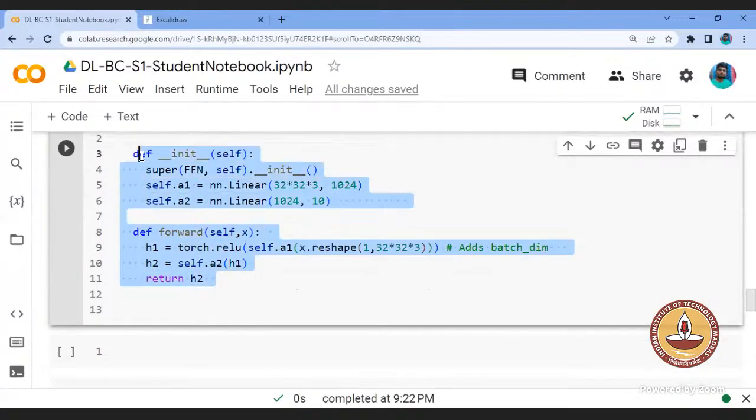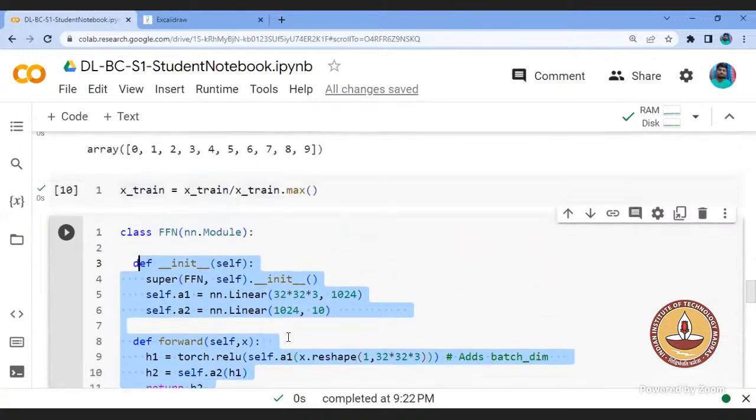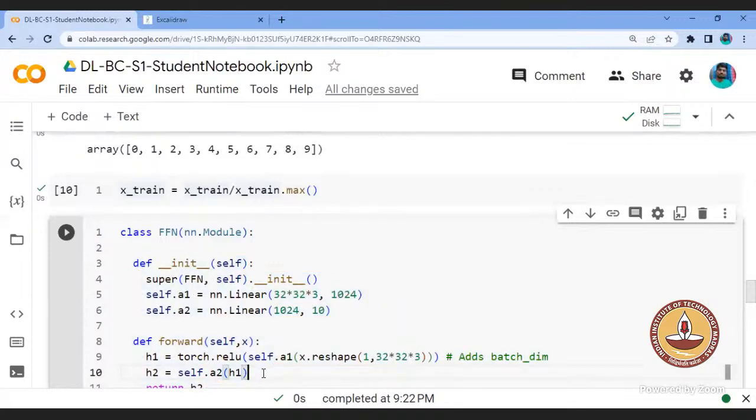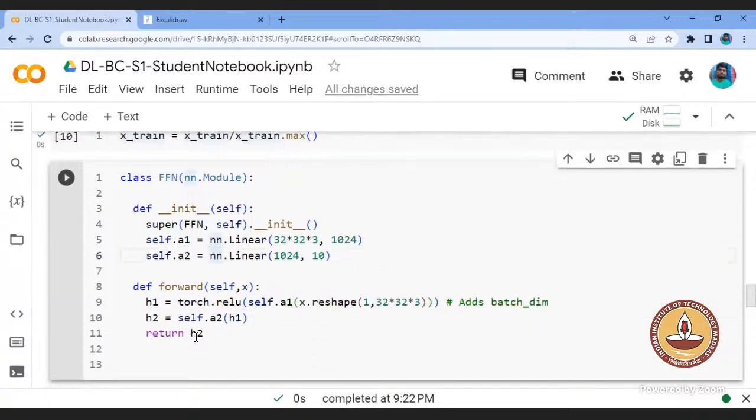So now we have defined our simple network, which contains one input layer, one hidden layer, and one output layer. In the output layer, we haven't used any activation for some reason. Now you can create a neural network of any size, because it is simply putting in all these things, defining A1, A2, A3, up to AK, and then H1, H2, H3, up to HK, right? So the extension is straightforward.